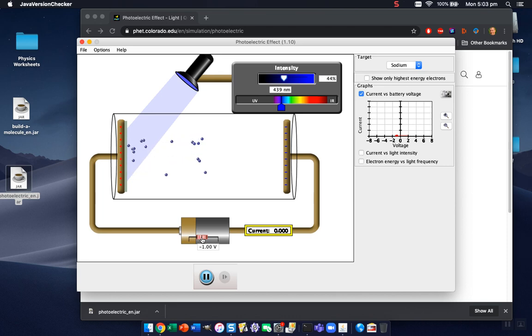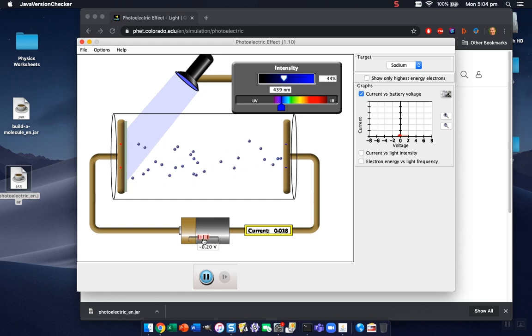So if I make that negative voltage slightly smaller, you can see some of them, the fastest ones, get further. The stopping potential is defined as the voltage that will stop any current from flowing. And so far we're further than the stopping potential. The stopping potential is the threshold at which the current just stops flowing. So let's reduce that potential even a little bit more, down to 0.2 of a volt.